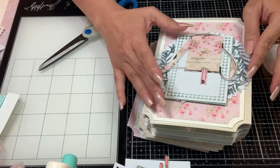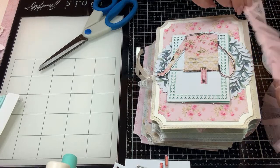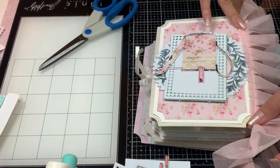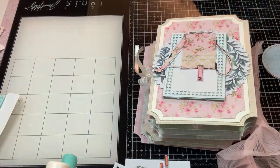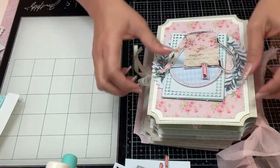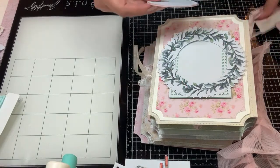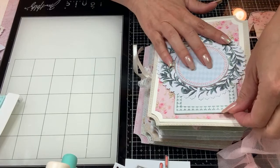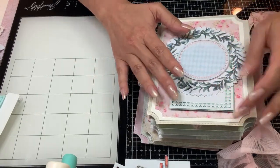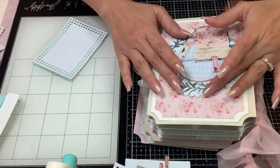I'm trying to picture this with a bunch of layers on top too. Because I have ribbon, that might cover some of this also. And so here's where it gets a little bit tricky, because I might have to put this on first. And I forgot about this piece. Got my circles. See, if I put the wreath on top, sorry guys, I'm having to look at this all over again. Because if I put the wreath on top like so, the rectangle gets lost, unless I use that a little bit higher. And I'm trying to create balance here. I knew that this was going to be the most difficult part of creating this book, because it's almost like now that rectangle doesn't work.